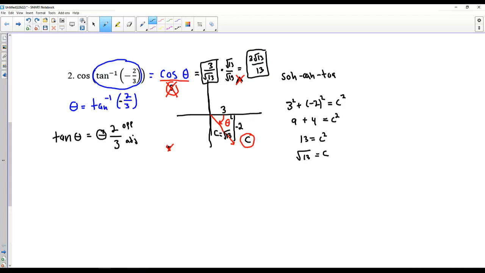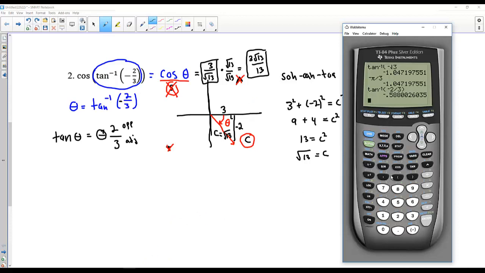Now you can check your work. So remember, on here, we can actually plug this into our calculator. We take the cosine of secant tan inverse, like it has here, and then plug in negative 2 over 3, in parentheses, hit enter, and it spits out this number. Now the question is, is this number and basically this number exactly the same? So let's check it. We can do 3 divided by secant square root of 13, and you see, yes, they're exactly the same. So I don't just think I did it right, I know I did this right by hand. All right, let's look at the next one.